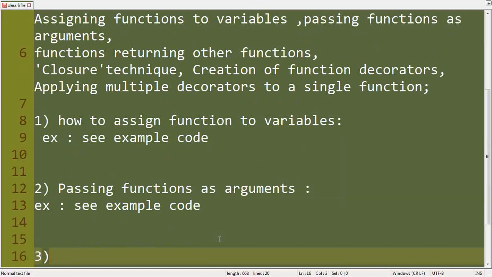We have seen passing functions. Now we have to see returning functions.